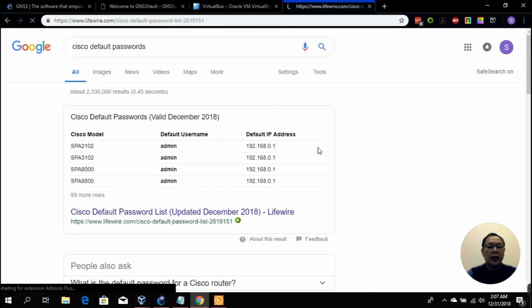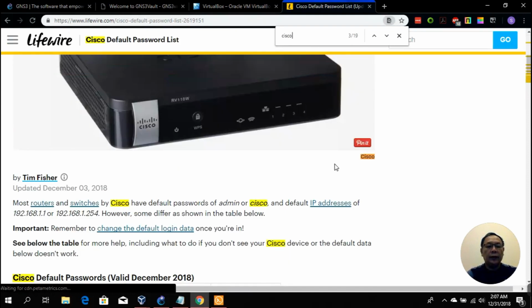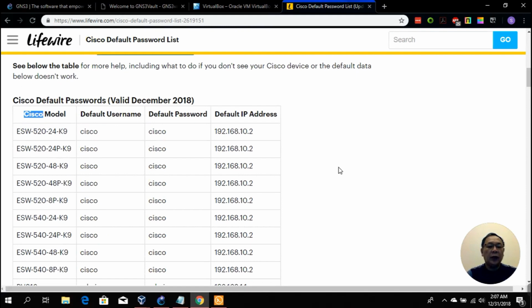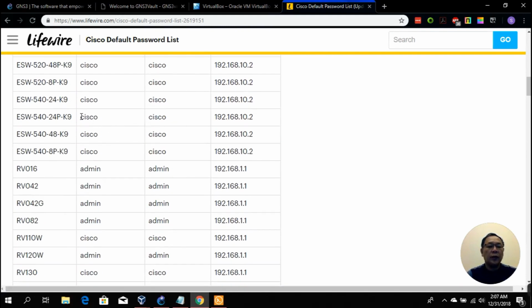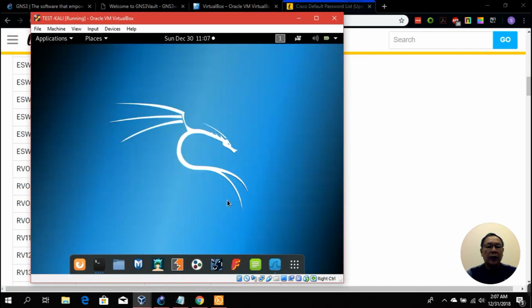Okay, so let's see, Cisco default password. Yeah, so you can see default password Cisco, mostly Cisco, and then the rest would be admin, and so on. Okay, so it's pretty nice that you could actually do this kind of thing in a virtual environment without actually buying the routers and switches.